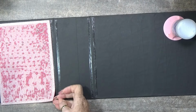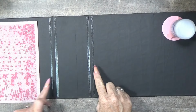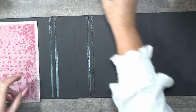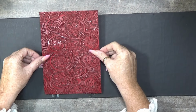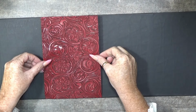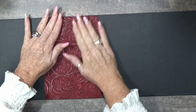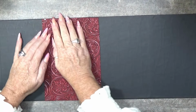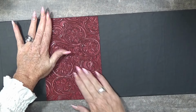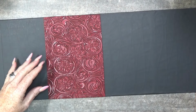Okay, I added quite a lot. I first added double-sided tape all the way around and also on the spine. And then quite a lot of the fabric tag. Hope it's enough. Yep. Okay, place this in the middle. Of course you need to burnish it down and then we wait and let it dry.